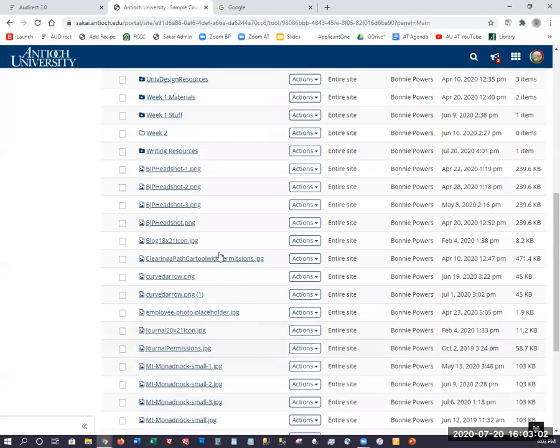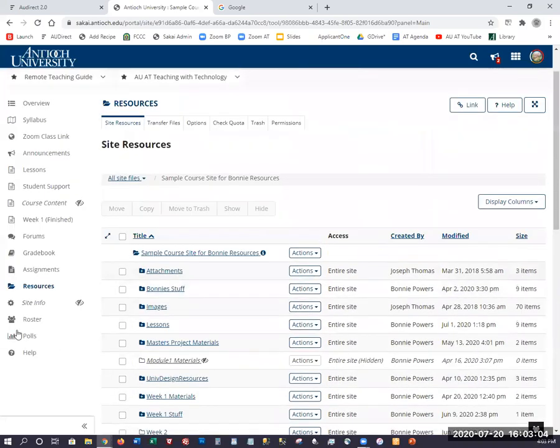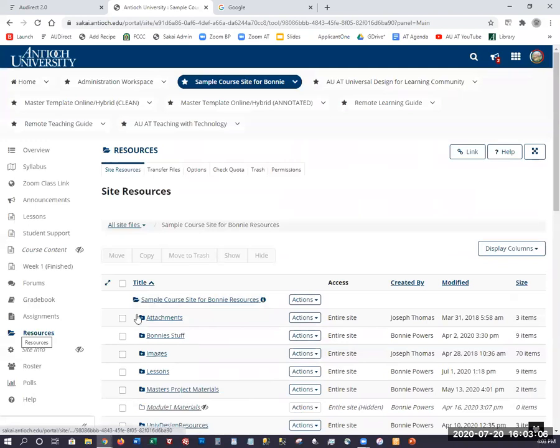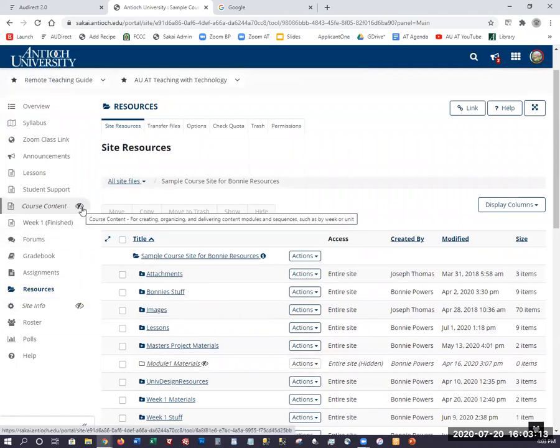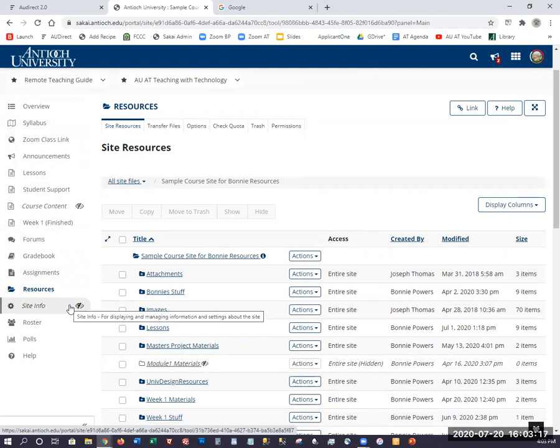Yeah. Because your students, if you leave this resource visible, they can come in here and navigate and look for things. You'll see site info is hidden from students, and this course content is hidden from students. You can hide any tool from students if you don't want them to see it right now, or if you don't want them to ever see it.